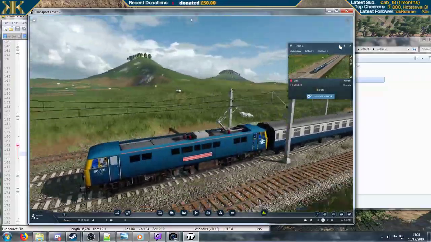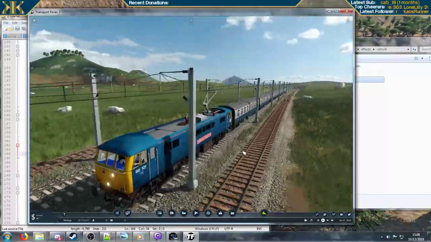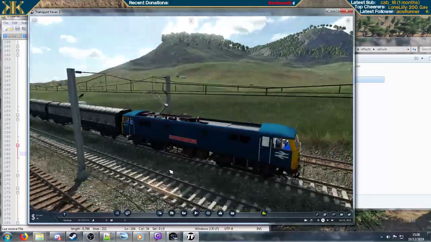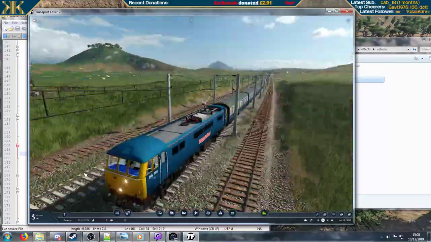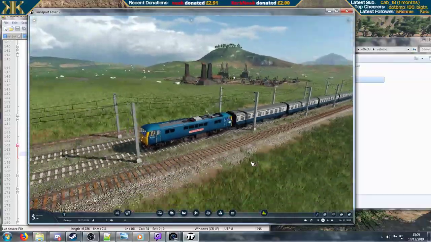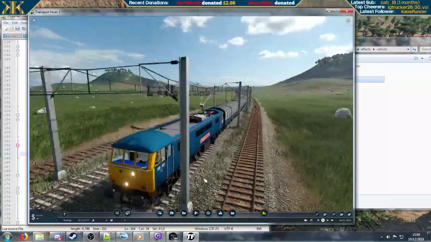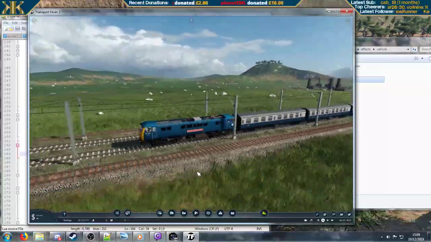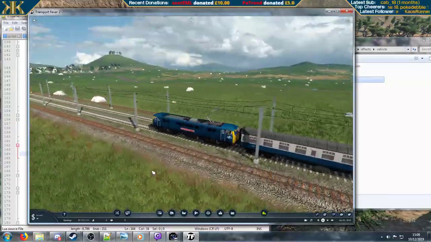Now I'm going to tweak the windows a little bit. I'm not entirely happy with how the windows have come out in this because they are much too see-through. I can't see any of the tints, so I'm going to adjust my alpha channels a little bit, tweak that just slightly to make it look more like there are windows there. But that is the 86 in-game and working and pretty much ready to go.